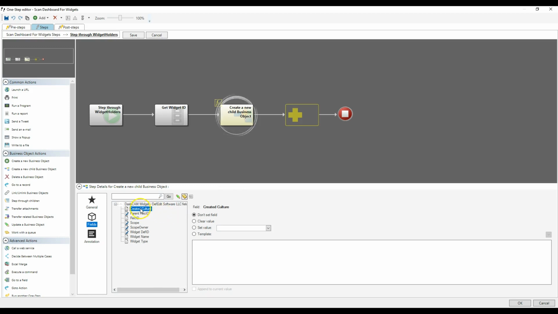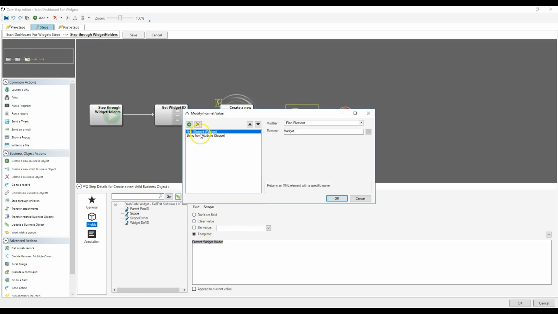So we've got 4 values we're filling in. The parent rec ID, which is just a standard relationship. You know, it's not like a join table or a system thing or anything like that. This is just metadata we're recording. So there's a parent rec ID for an owners relationship. Then we've got a scope. This grabs our current widget holder def from the list.